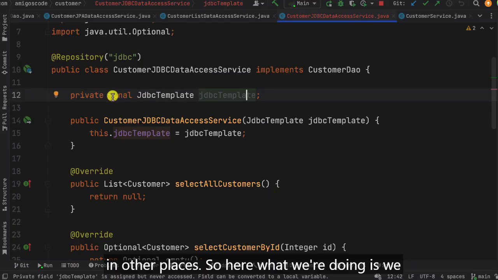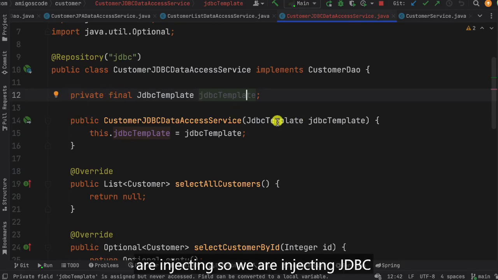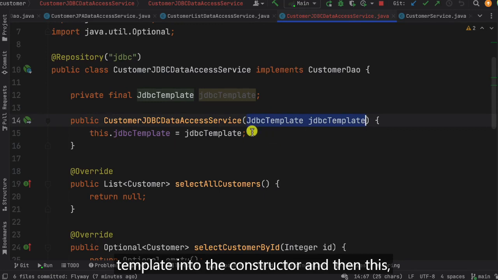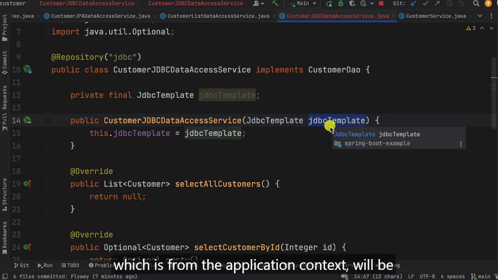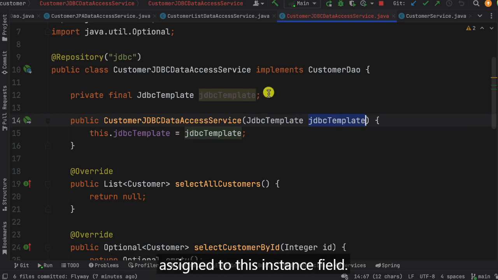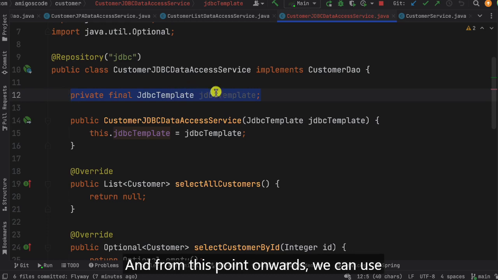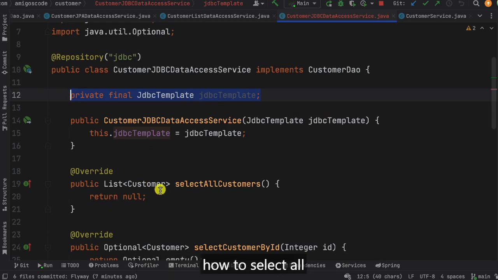So here, what we're doing is injecting JDBC template into the constructor, and then this, which is from the application context, will be assigned to this instance field, and from this point onwards we can use JDBC template. Cool. Next, let's learn how to select all customers with JDBC template.